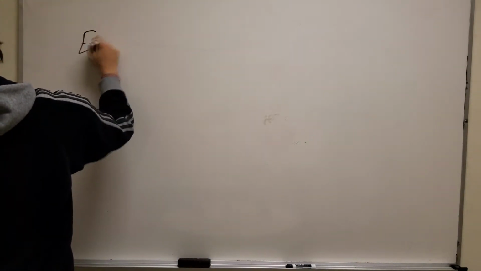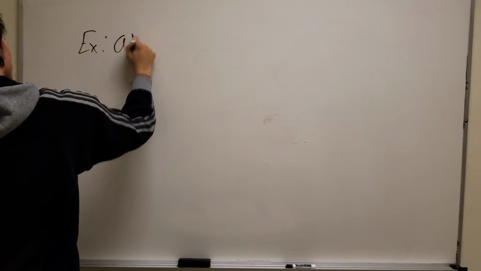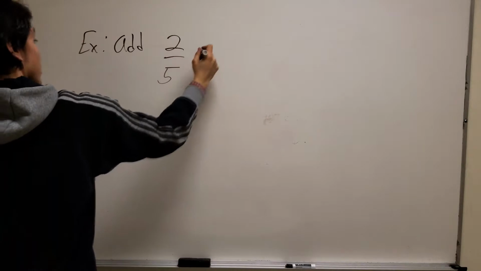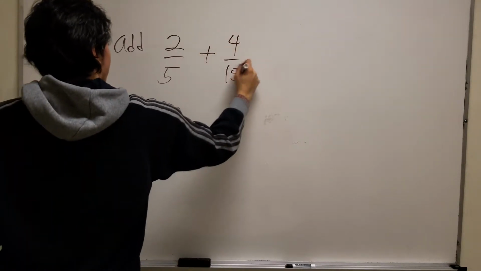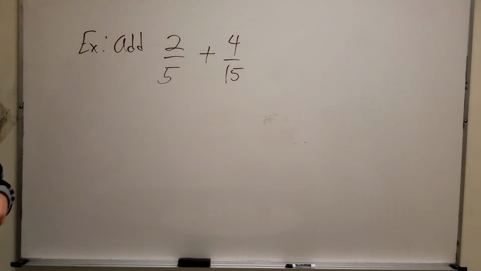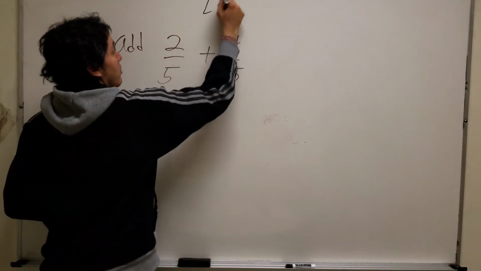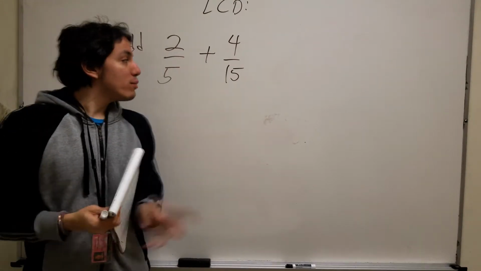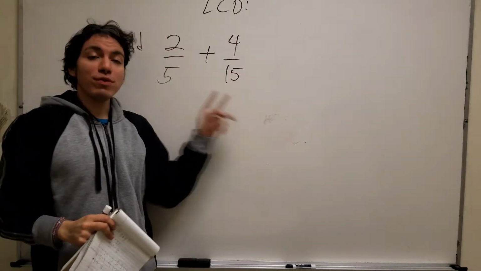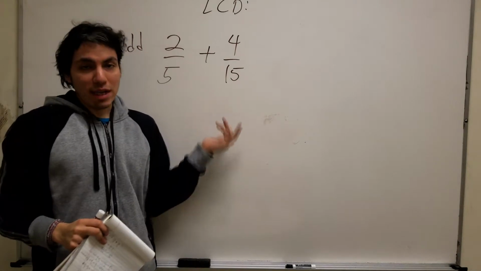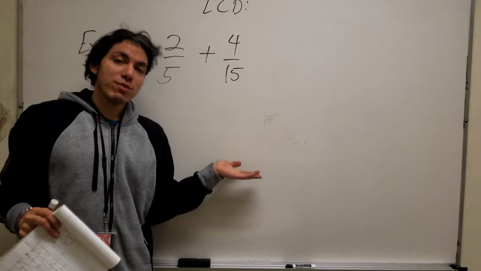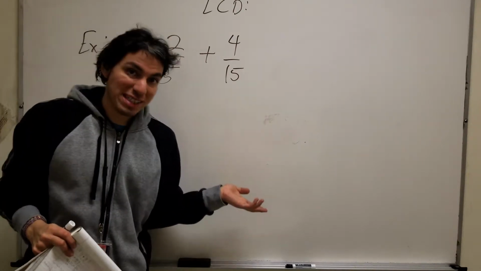All right, so let's say I gave you, and most of these problems will tell you what to do. They'll say add or subtract or whatever. All right, so when you're trying to find the least common denominator, remember, you're either writing out the multiples of the numbers or you find a number that both these two numbers can divide. In my last video, I showed you 2 ways how to do that. And you use whichever method you prefer. That's what I would suggest.